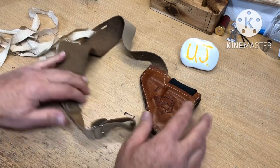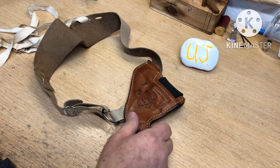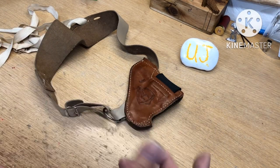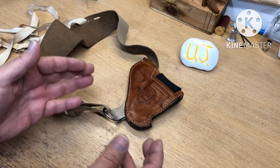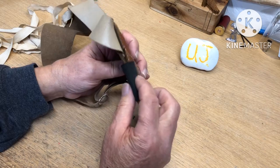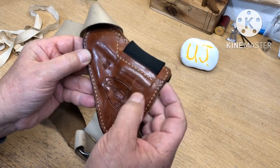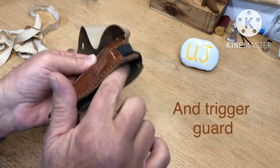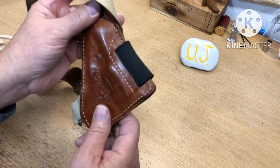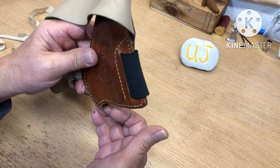If you have a little J-Frame — and I guess they made them for other guns, but the J-Frame is what this was mainly made for — this is a nice holster to have if you're not pocket carrying or in the waistband. It uses an elastic band here to friction fit the gun in, and it locks in around the cylinder and the back of the gun — it's molded for it. The gun sits upside down, canted about like this, and you would think it's going to fall out, but there's no way it's falling out.